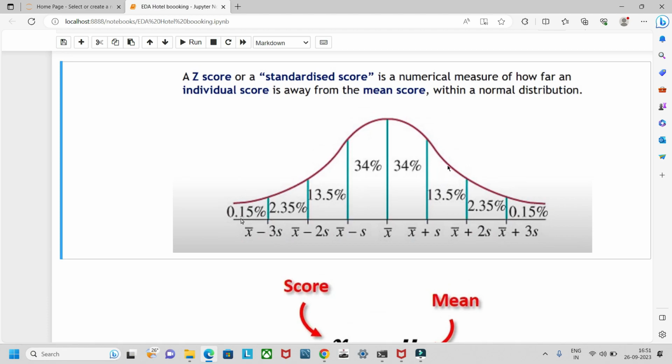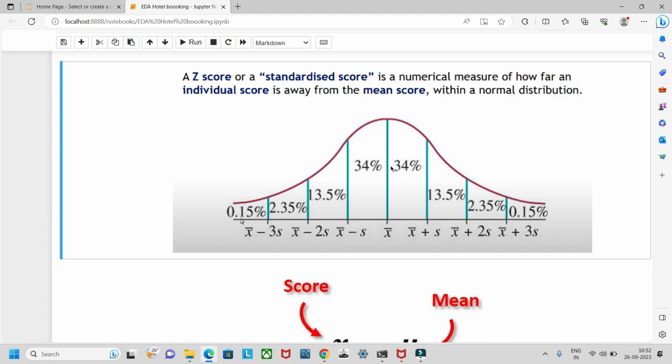Whenever you see the data structure or the data points, the data is distributed in this manner. This is 1 SD. From the mean till this point, 34% of data is considered as one standard deviation. Then till 2 standard deviations, around 97% of data is there.